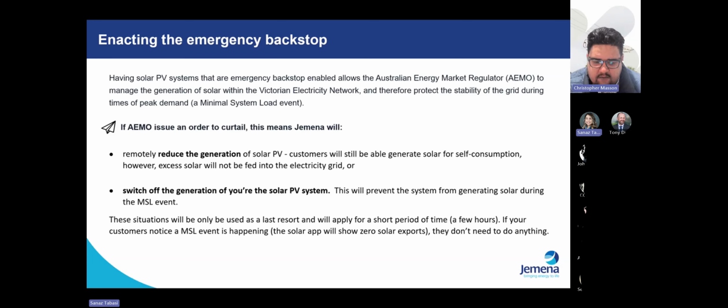In most cases, the first step is to curtail, which means the export limit will be set to 0, but that should still enable self-consumption. If enough of a response is not achieved, then we'll go to stage 2, which is to actually switch off the inverters completely. And then there are other steps involved if that is not sufficient.